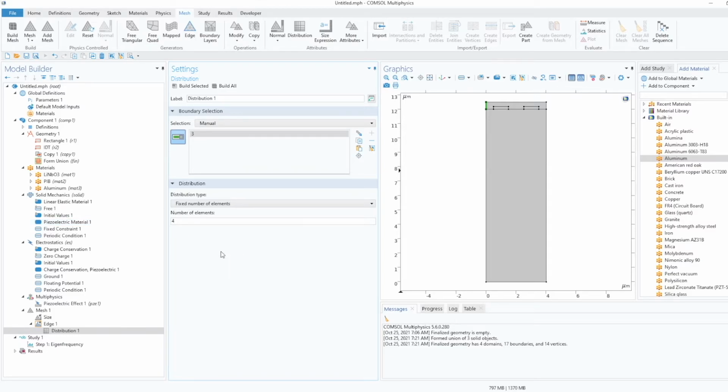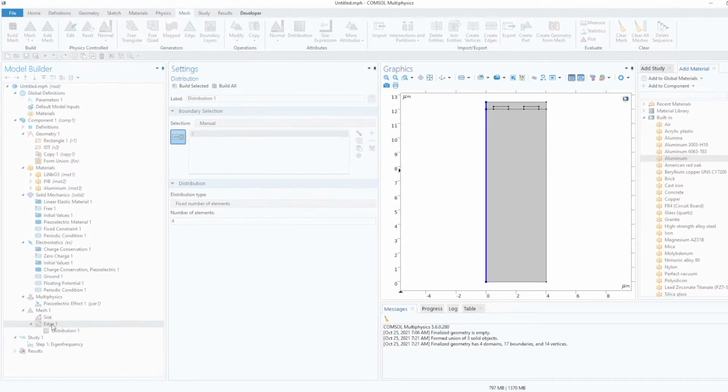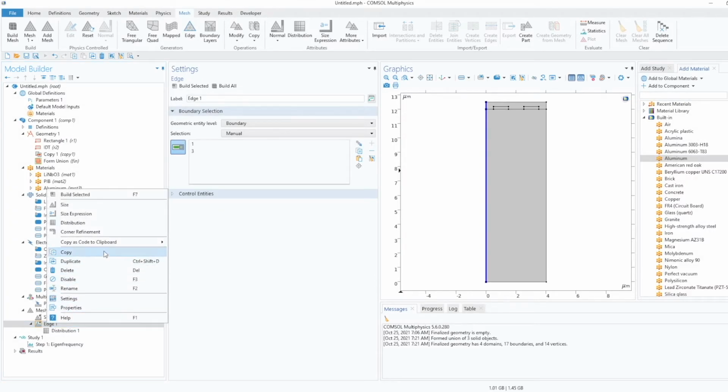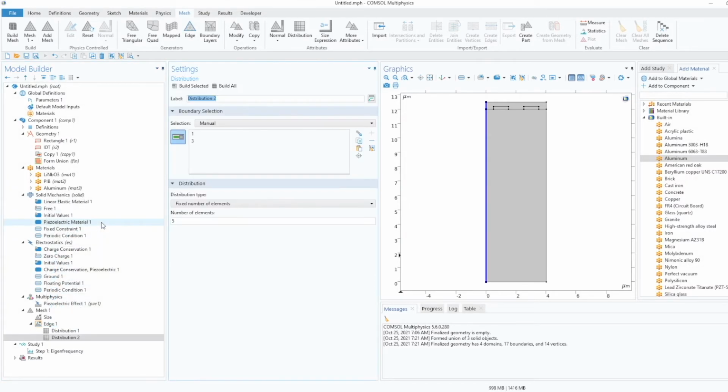Now I want to increase the mesh size along the thickness of the piezoelectric substrate. For that, I'll add another distribution. Again the same process, right click, distribution. In distribution 2, I'll be selecting boundary 1.